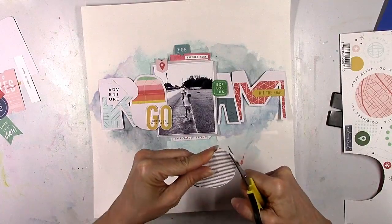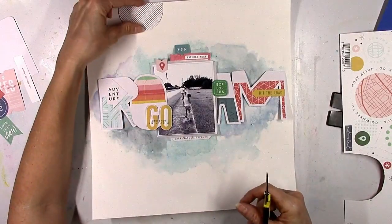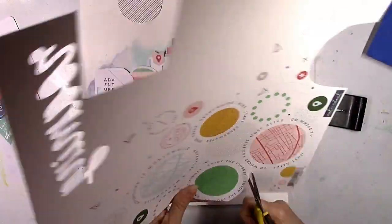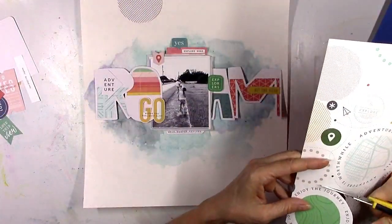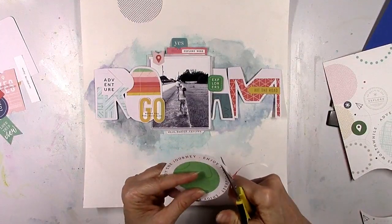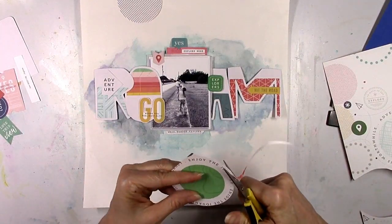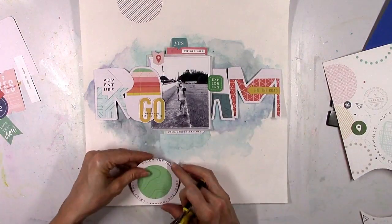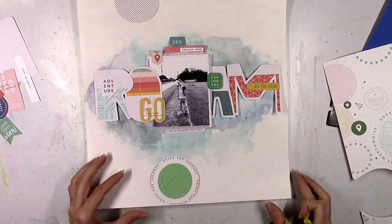Everything that I picked out just sort of had a perfect spot to go. This paper I love. I've been hoarding it for a while, and I was debating about whether to use it as a background or cut these circles out. And I finally just said, you know what? Cut the circles out. So that's what I'm going to do here, and just sort of decide where they might go.